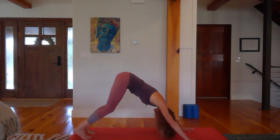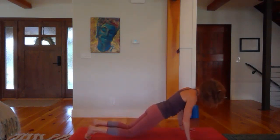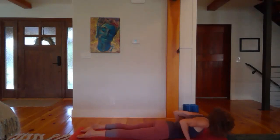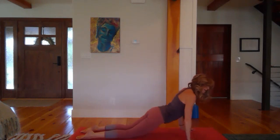Then on your last one, come forward into that high plank position. Bring the knees to the floor and lower down. Chest and chin, or Chaturanga. Inhale, low cobra. And exhale back into downward dog.